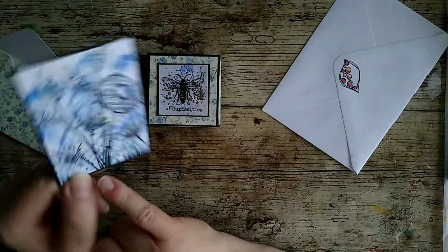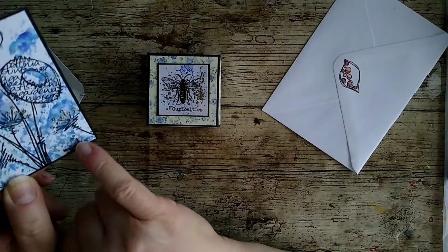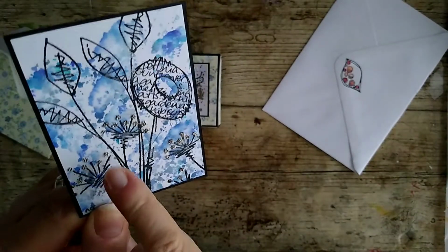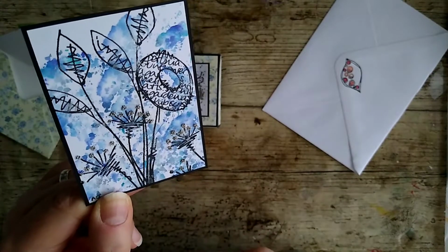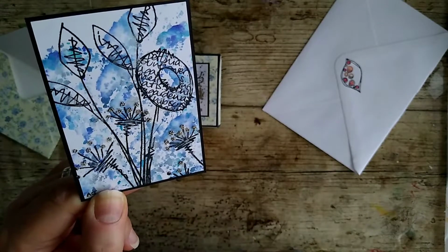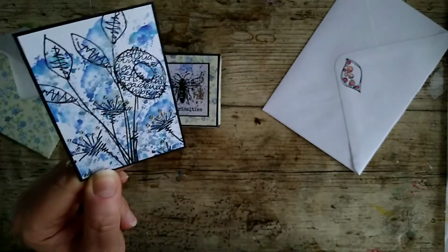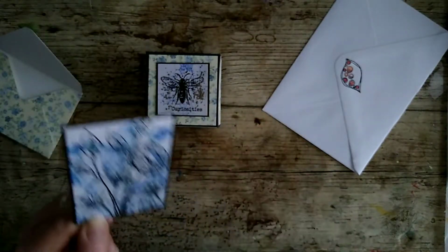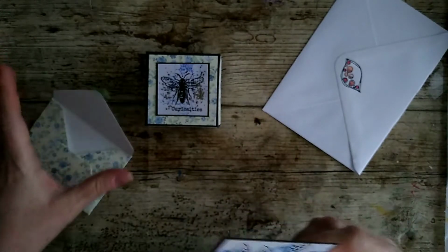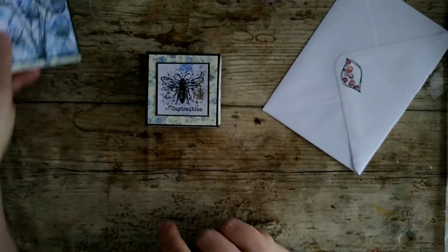Now look, looky here, folks, because she shows you on her channel how she did this, but these here, I don't think you're going to be able to see that, even if I zoom right in. These are the tiniest of tiniest little beads. I wouldn't even like to hazard a guess of how big each one is, a fraction of a millimetre. They're really, really tiny. Beautifully put on there, and she uses something I've never seen before, a glue pen type thing, but not like your usual thing. It looked a bit like a biro with a tiny little point on it. But that's beautiful. Thank you ever so much for sending that. I really appreciate that.